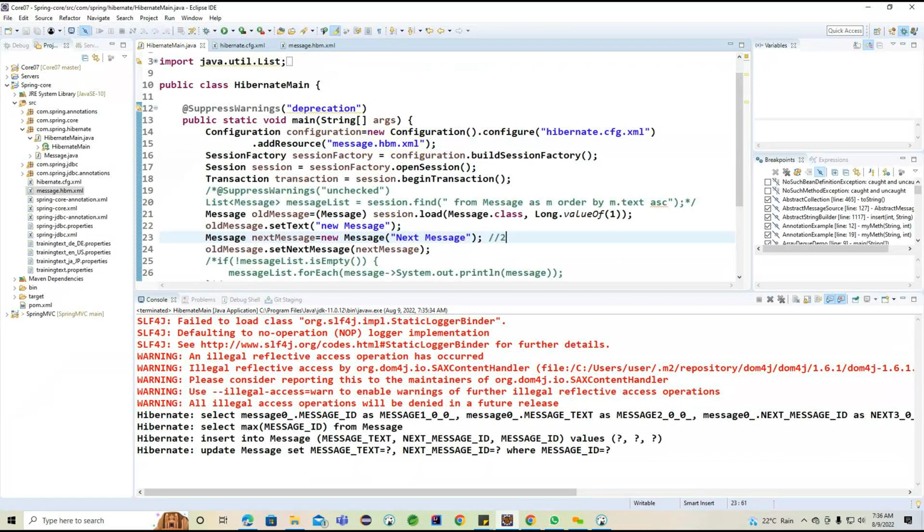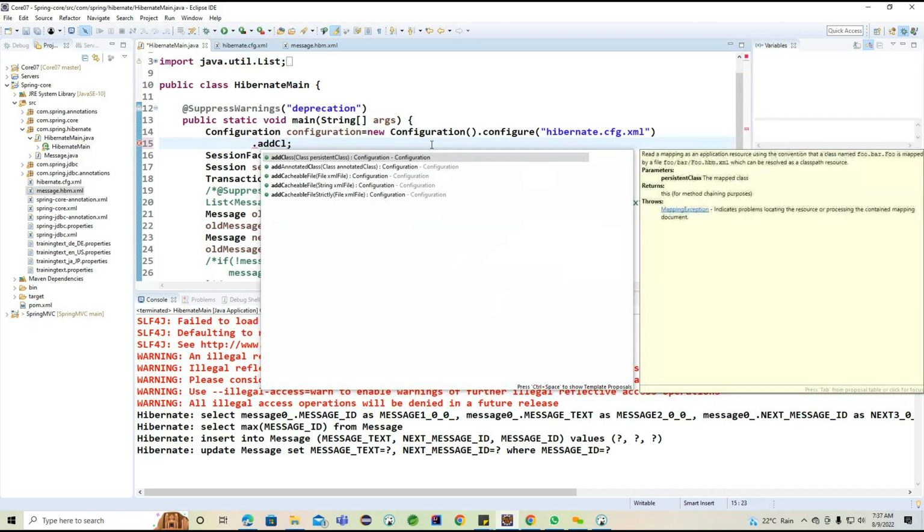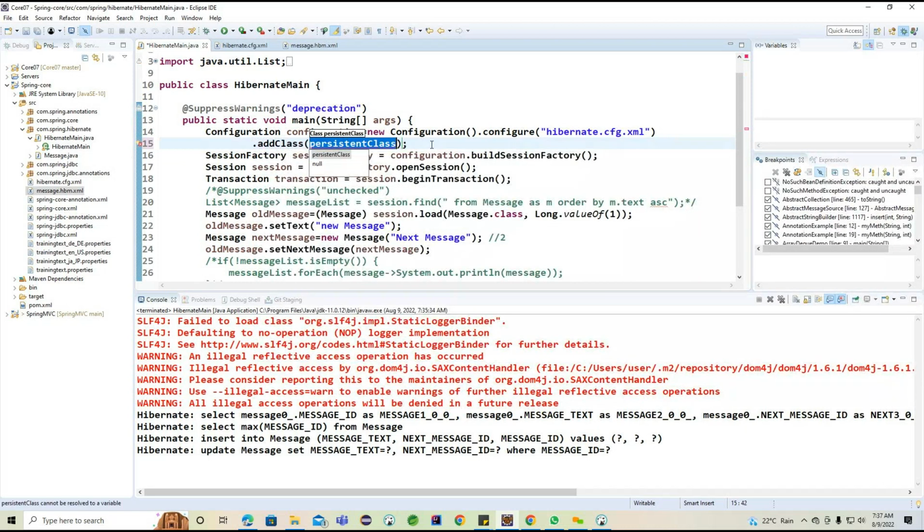Now internally, what we can understand here, along with this section, if you're not interested in the configurations here, we can move on to the add class here. Getting the point? We can move on to the add class. So now I'm not interested in these resource sections. I commented this. Now again I'm trying to call add class here. So what is the class we can add here? Something like message.class. Now here this is important.